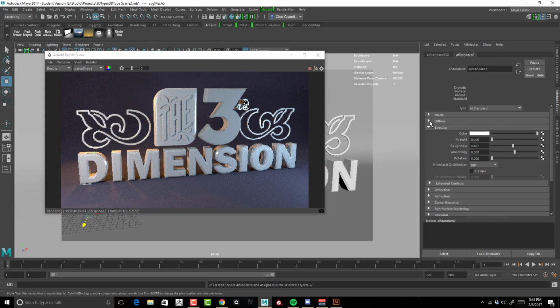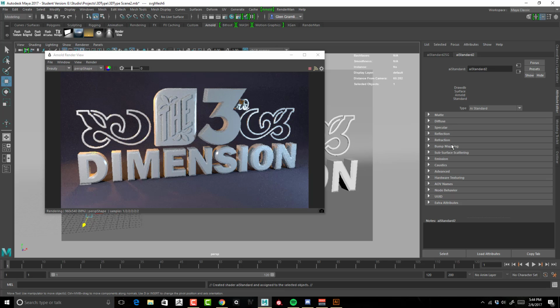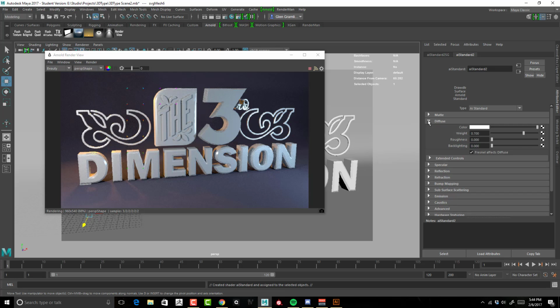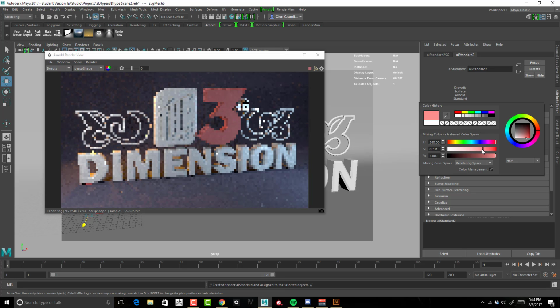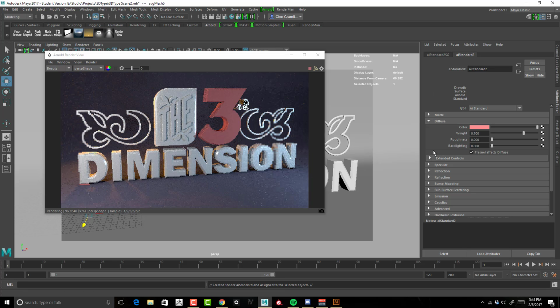Now I'll minimize all of this to try and explain what components every shader is made up of. Most shaders are made up of 4 different things. You have diffuse, which is your color, just our surface color. You have your reflection, which in Arnold breaks down into 2 different types: specular reflection and reflection.